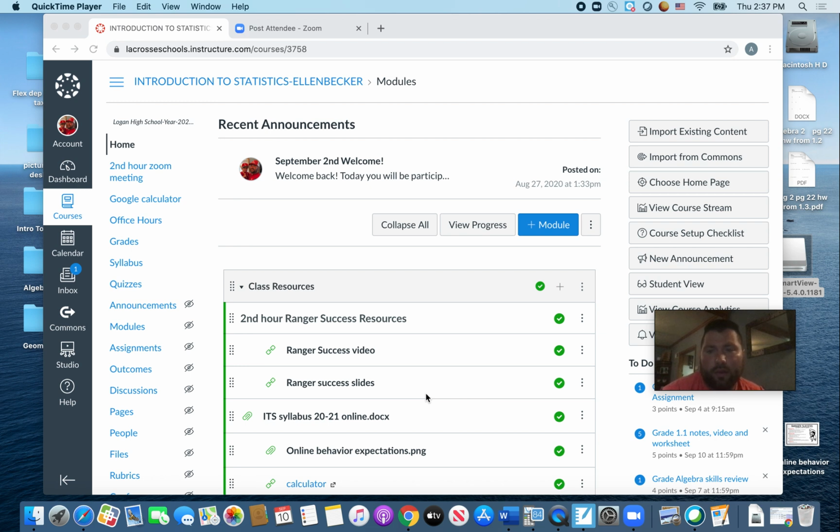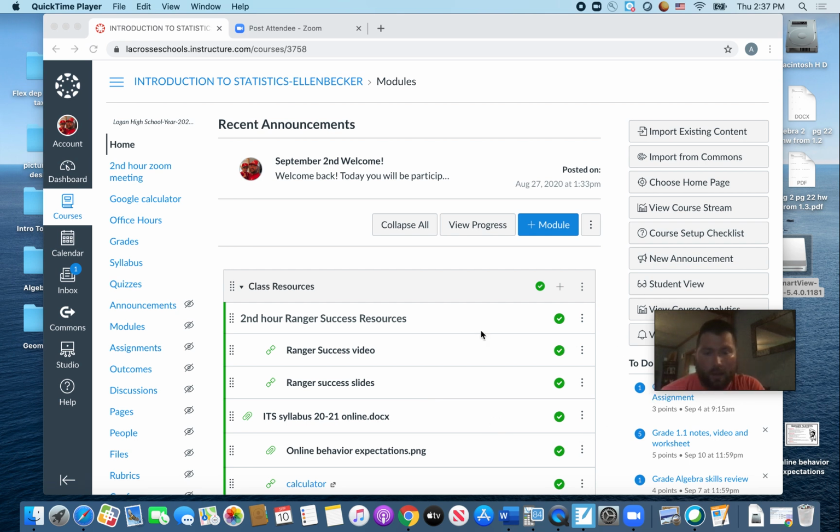Hey everyone, I'm going to go through how we can install the TI-84 calculator onto your computer. That way you don't have to worry about buying one or checking one out. This will be an option for you to have for 90 days for free, and that should be all we need it for. So I'm going to walk you through these steps right now, and then we'll complete this in class just so we can answer any questions we have.